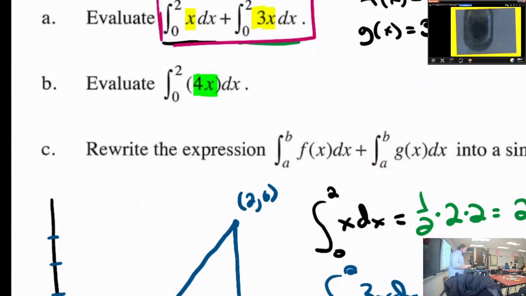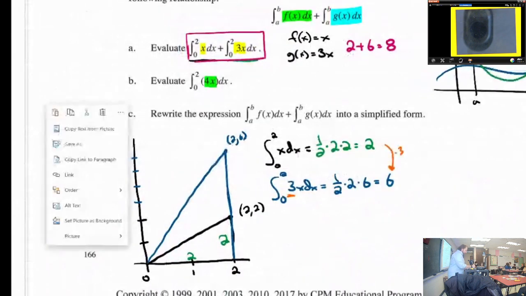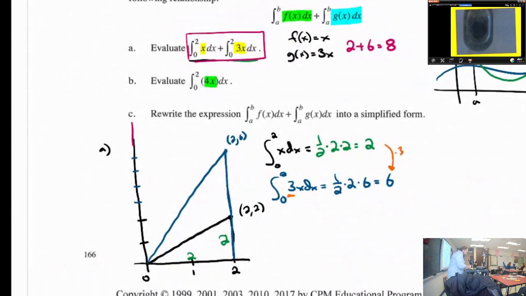And it is. Here, we'll do it right in the same coordinate grid. I have to scrunch it in a little bit. It's not going to fit quite. 7, 8. It's going to be up here. But this would be 4x. And the area of that red triangle would be kind of the same thing. It'd be 1/2 times the base of 2 times the height of 8, which would be 8. And it ends up being the same answer as the sum up above.